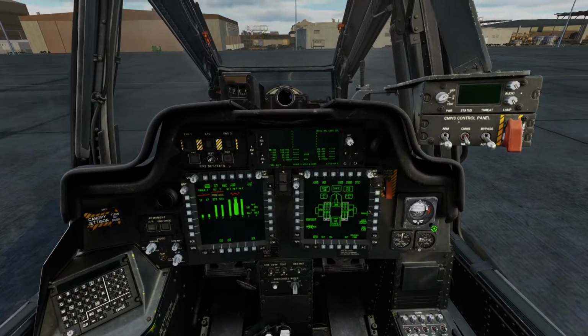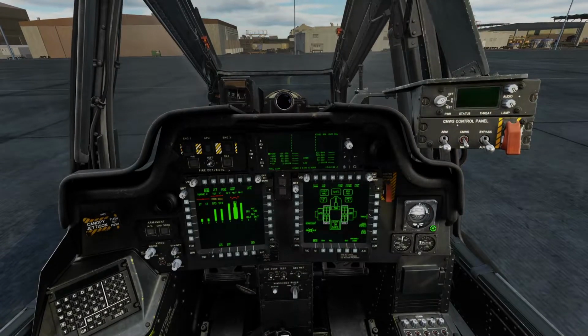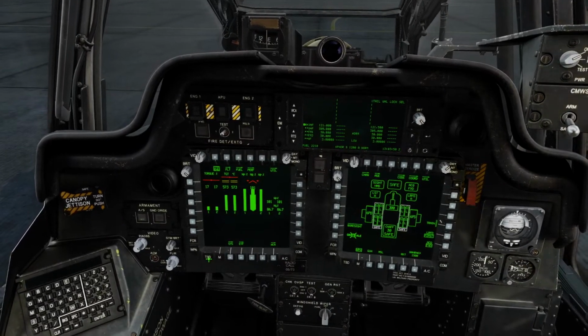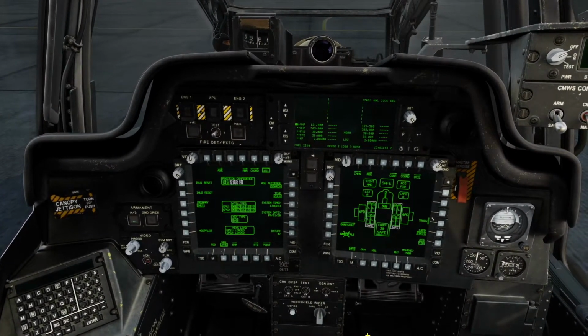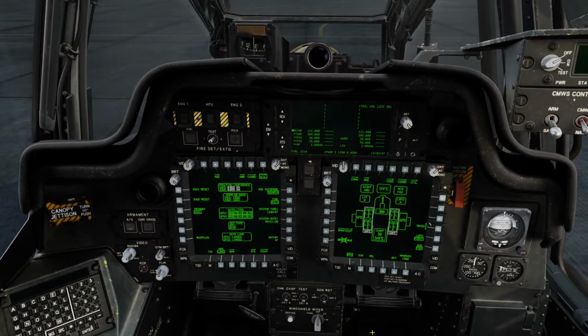It is very easy. We'll engage our standby attitude indicator, and now all we got to do is basically wait for an alignment. And in order to check that out, we'll go to TSD and utility page. Get the Doppler going, and we're basically just waiting for these guys to turn green.